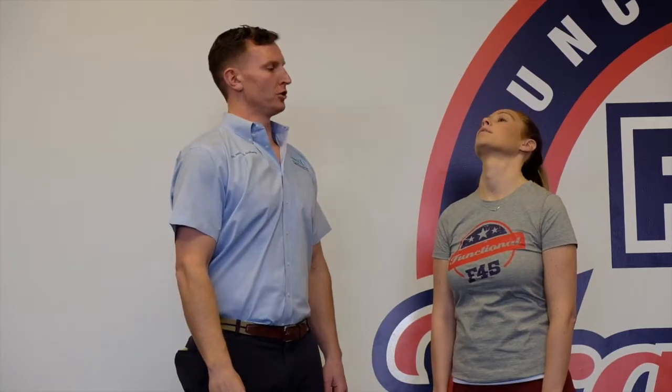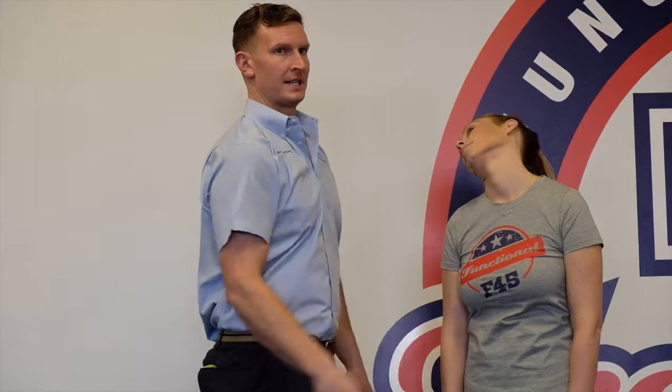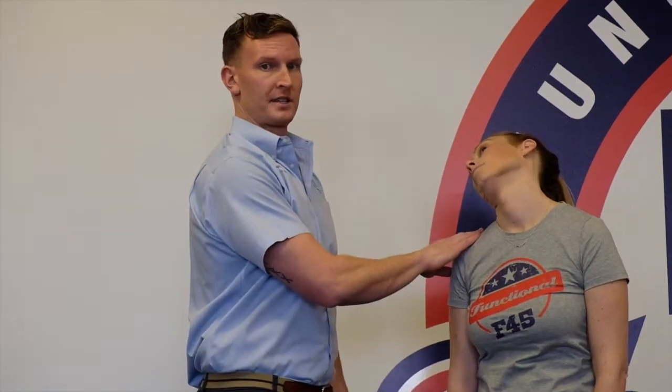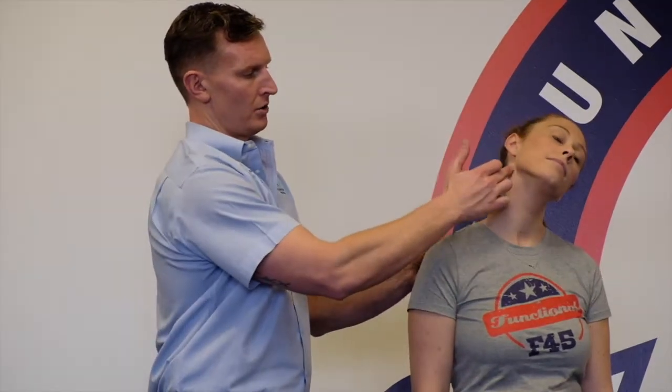Amy is going to put her head essentially back and over her right shoulder — you'll see she gets a big nice stretch down through that muscle. She's going to hold it for about 10 seconds, getting that nice deep stretch. One thing that's really important when doing this is breathing. If you don't breathe, that muscle is going to stay tense and won't relax. Then roll the head around, make sure it's relaxed, and now do the other side — that big stretch all the way from the ear down to the collarbone.